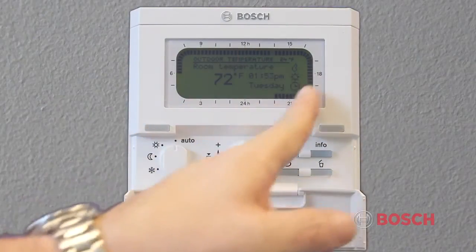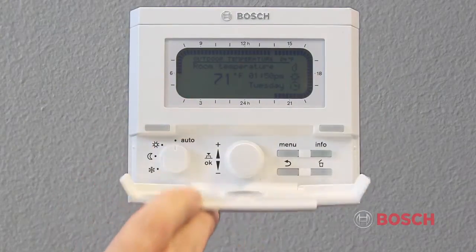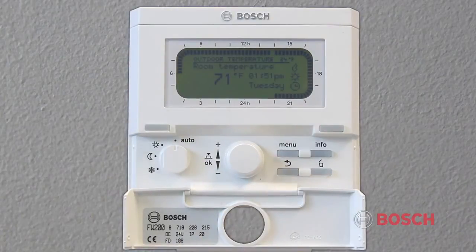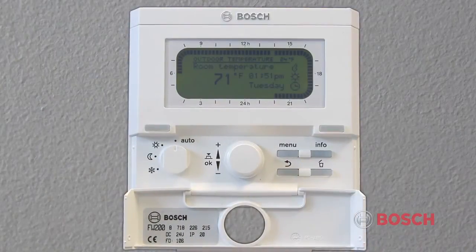The outside of the display shows a 24-hour clock and the status of the heating and hot water at any given time. By opening up the flap, you see 5 additional buttons. On the right is the menu button, which allows you to open and close the main menu. The info button will open and close the info menu. The info menu displays the current information about the heating system, for example, heating, hot water, and solar.